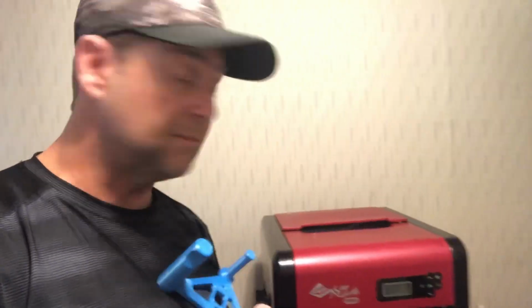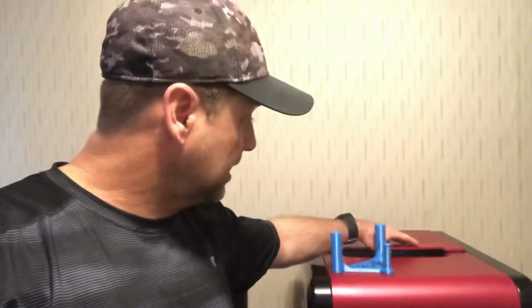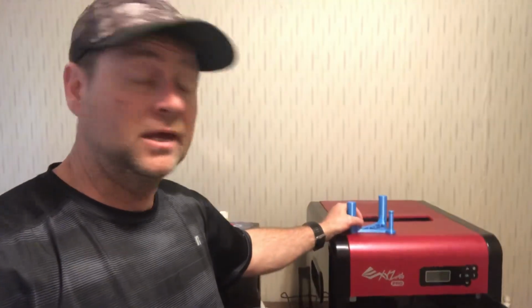But for the money I paid, I don't know, $799, hoping I was going to get the 3D scanner and the auto calibration. And like I said, none of that works. You'd be better off buying a cheap Chinese machine for $300 and save, or two of them for the same price. But certainly compared to the other XYZ machines, the XYZ 3-in-1 Da Vinci Pro is just not worth the money. In fact, I wouldn't recommend it to an enemy.